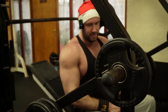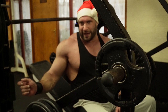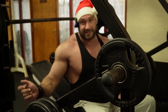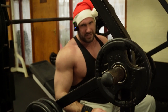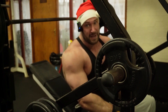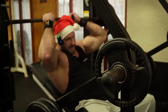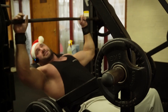But this is one of the normal ones, and it's got three different options for where the peg for the safety stopper can set on. So you can get it the exact height you want it on the safety stopper, which isn't always possible. So this is a particularly good machine. And I do know this place is really well equipped, so it's a good place for my last workout before a couple of rest days over Christmas.